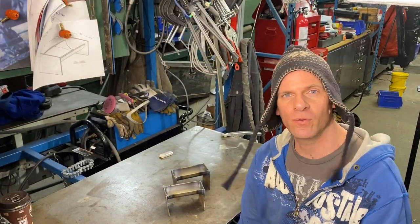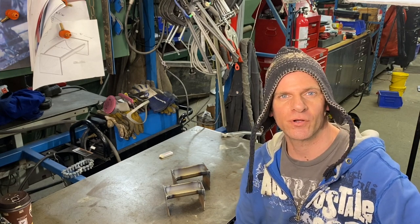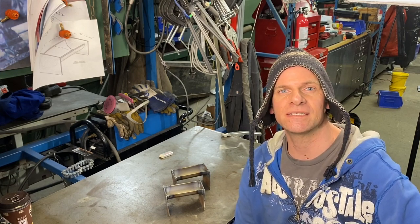So we have our molds all welded up. Now it's time to light the forge and put our crucible with our copper inside. And let's melt some copper.